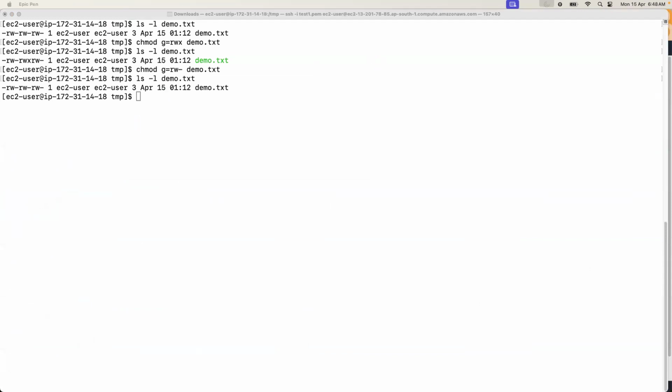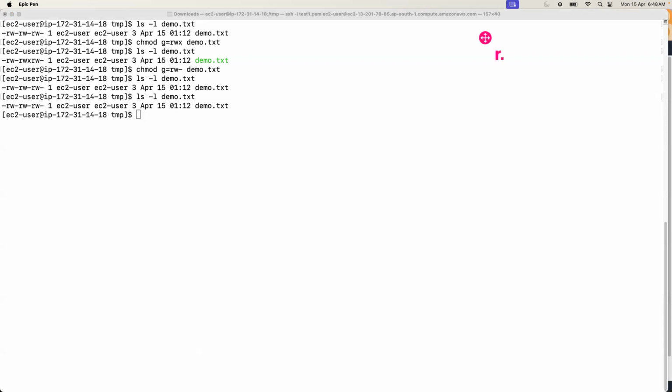Right. So let me show you. Suppose you want to give all permissions to this file, ls -l demo.txt. So suppose I want to give all permissions. All means read, write, execute. Okay, let me put here.